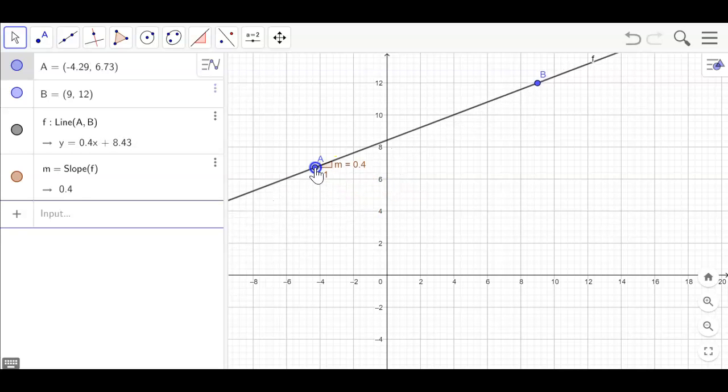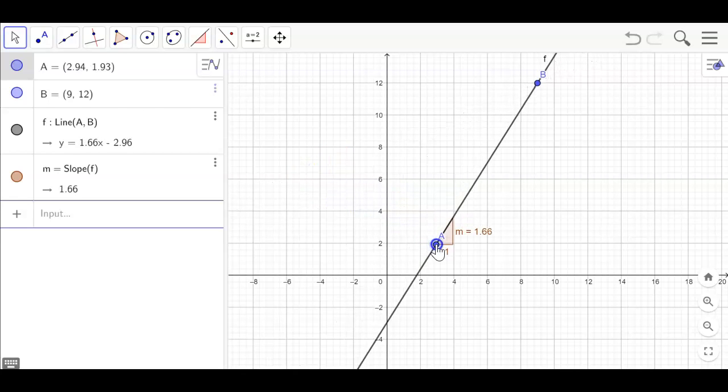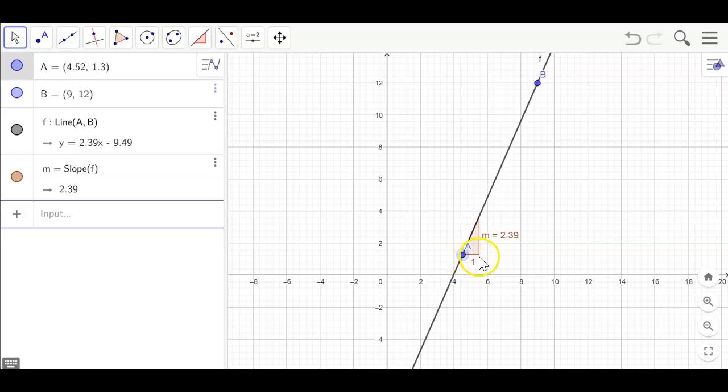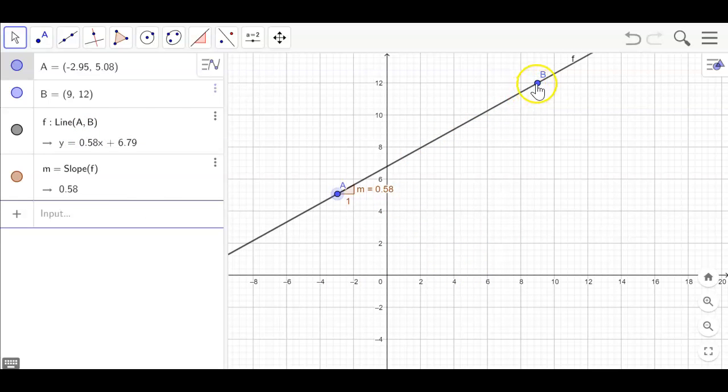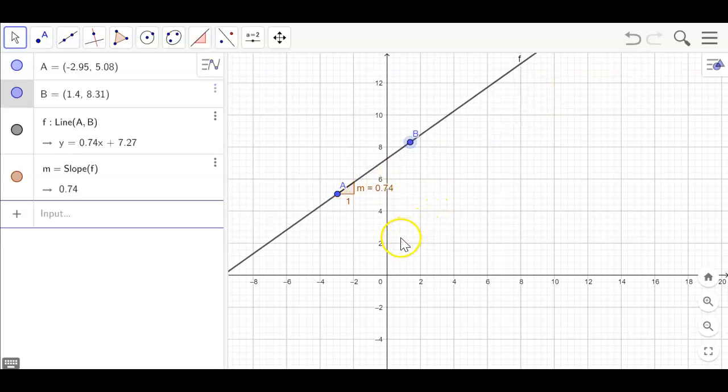Well, what's happening to the slope is that the slope triangle's getting flatter. It's going over 1, but only up 4/10, or less than a half. Or it's getting steeper. Now it goes over 1 and up 2.39. So 2.39 over 1. Or if I went over 100, it'd go up 239. Look at the equation right here. This part of the equation, which we call M, tells me how the line moves. So if you get a chance, first of all, get them just to describe the change between 2 points, that'd be really good.